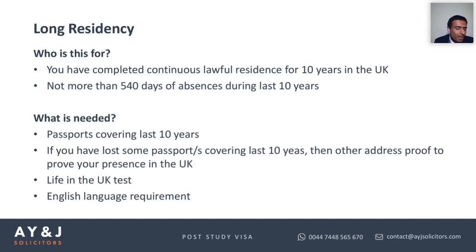And I did that application for one of my clients a few years back. She came to me and said, "Look, I want to apply for the Tier 1 entrepreneur visa, £200,000, when it was up and running." We looked at the immigration history. We realized she did qualify. She was from Singapore.